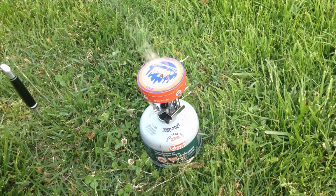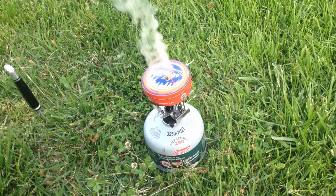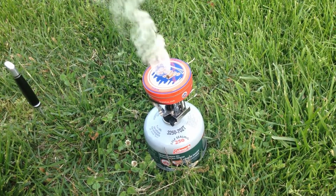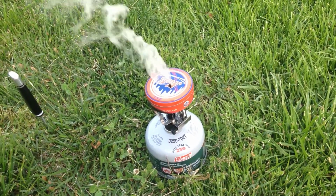As you can see here, we got it cooking, and we got a lot of smoke coming out of the top, which is a good thing. You want to see that smoke. Like I said, you want to give it about 5 to 7 minutes of this, and when the smoke turns into a light smoke, you know your cloth is good and cooked. So we'll check back in on it in a second.